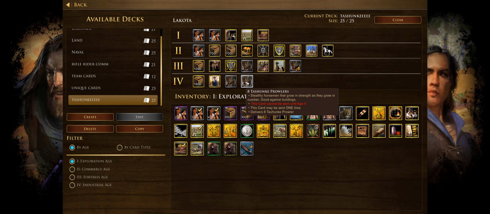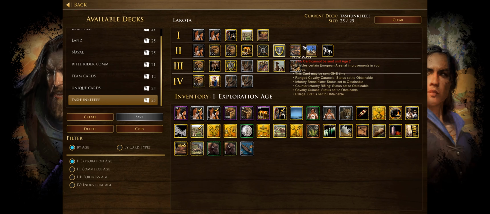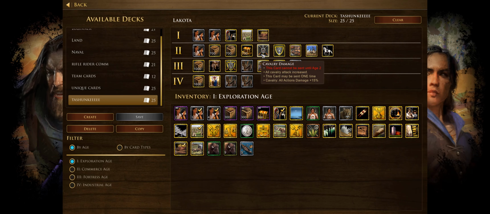If you just want to boost all your units normally, then you could just sub these Prowler cards out with just general infantry or cavalry cards. And then just in addition to the TPs, you could go about it that way. So it just kind of depends if you want to go primarily for a Prowler raiding strategy or if you just want to go for a general unit strategy along with your TPs.